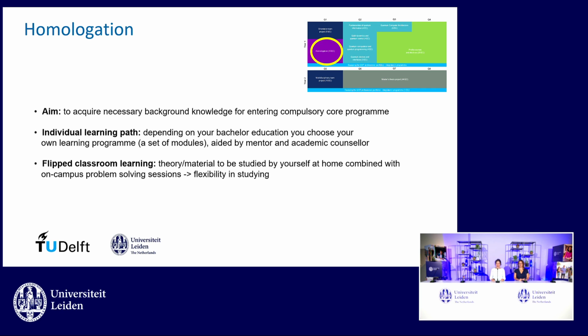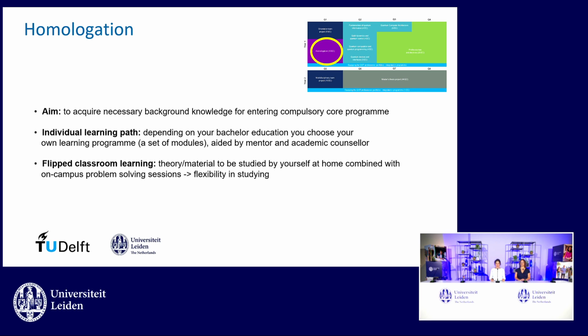modules with the idea that by the end of the quarter, having gone through these modules, all of you, regardless of which bachelor diploma you come from, will have the same knowledge, the necessary knowledge to enter the core program, to do the core courses together. The reason we do this is because it's a multidisciplinary program. You'll be working together with fellow students who come from a different discipline. So to establish common ground, you have this individual program in the beginning.